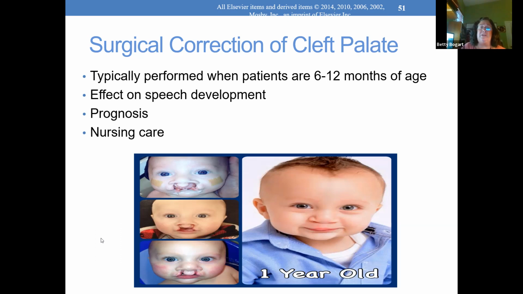And the reason is, if we don't get it done before they start talking, it's going to have a really pronounced effect on their speech development. They will talk like that if they were older, because they can't make those sounds with no palate there. The problem with having a palate that is open is there's no blockage between the top of their mouth and their nose. So what happens when they're feeding is milk comes out their nose. So with these children, you have to be very careful with feeding, holding them up, and really monitoring that coming up.